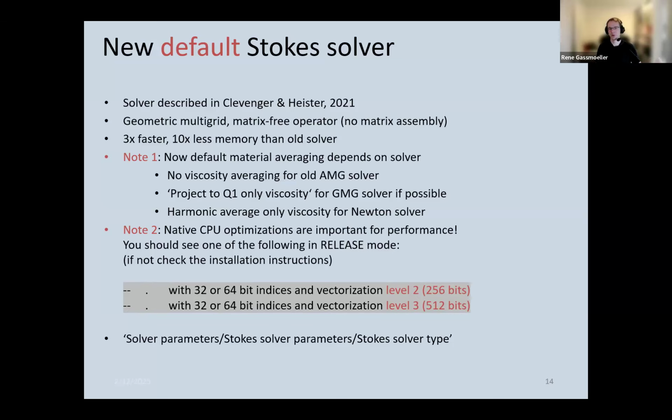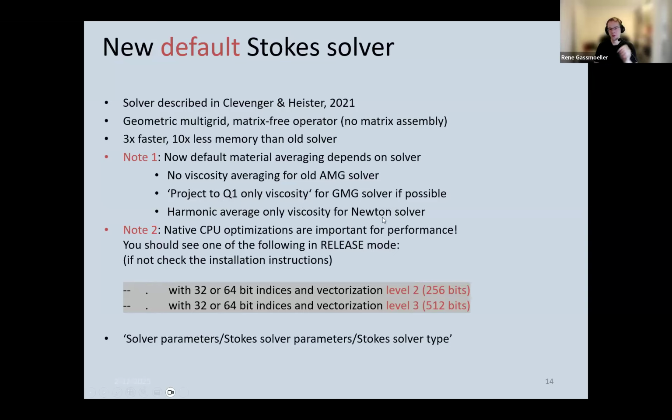The default behavior for the old solver was to not use this material averaging. The default behavior for the new solver is that it uses a material averaging that only averages viscosity. And most of the time, it will use the option project to Q1 only viscosity, which means it will project the viscosity into a linear function in every cell.